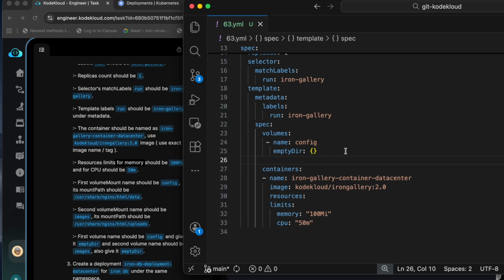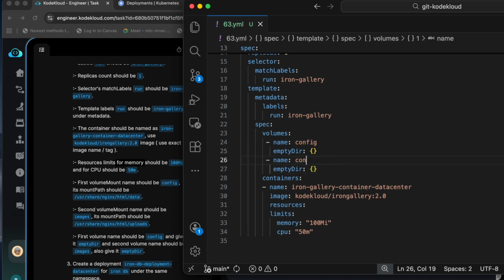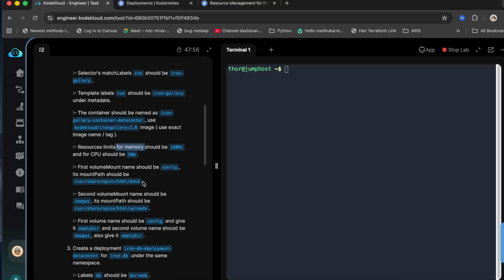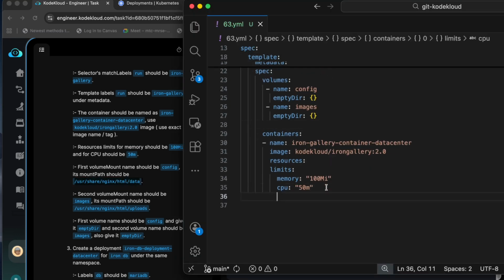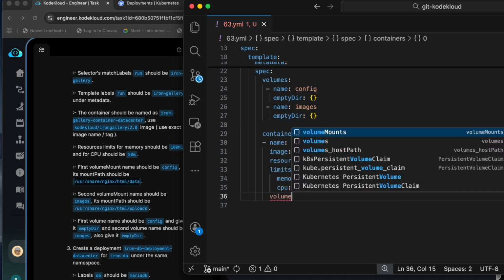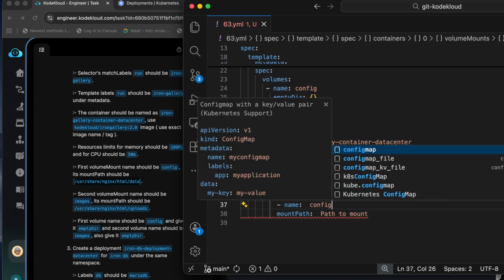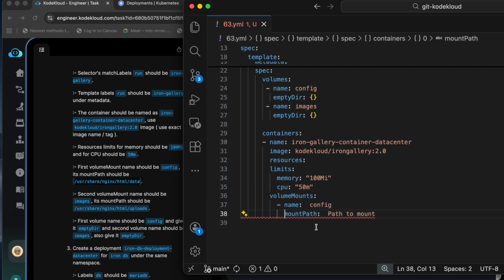That's fine. Now create another volume, because it says the first volume is config and the second volume should be images. So the second volume should be images. Now we need to mount them. The first one should be mounted to this location. The syntax is volumeMounts, and the volume name should be config, and the mount path is this one.